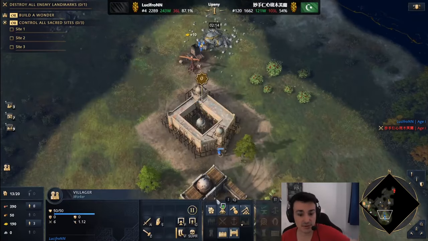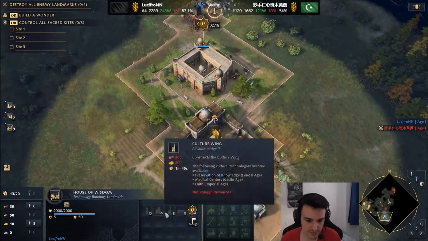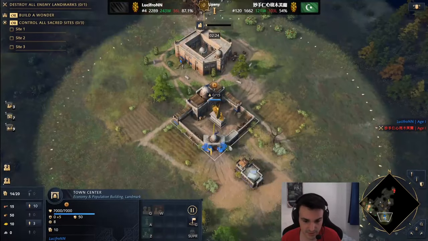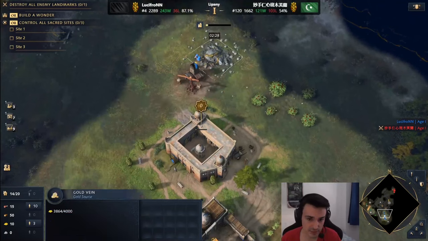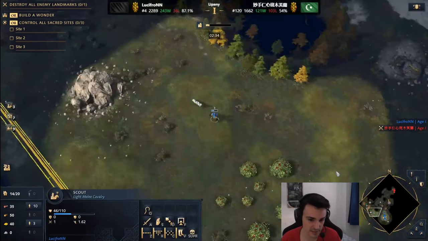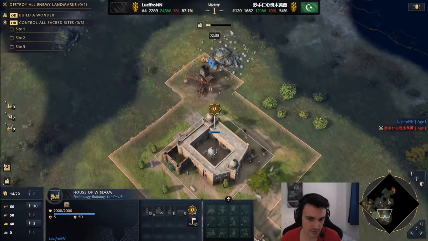In terms of aging up, I'm going to go for the military wing, just because these units serve a double purpose in this matchup. First, they will help me defend against his spearman rush. And later they will allow me to put some pressure in the Ottoman's base, because the Ottoman is a bit slow in getting the first units out due to the investment in military schools. So I feel like this wins a lot of value in this matchup.